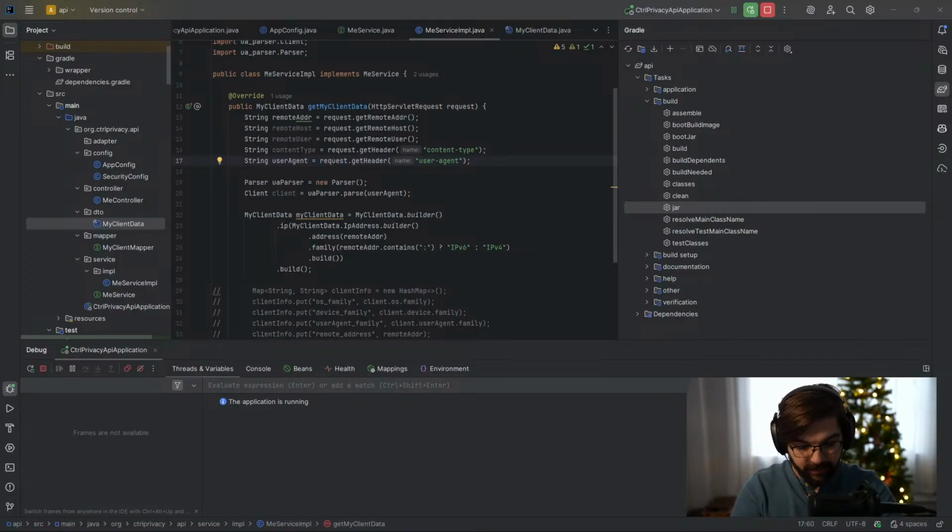Let me look at UA parser, because I'm pretty sure this tells you as well what to do.